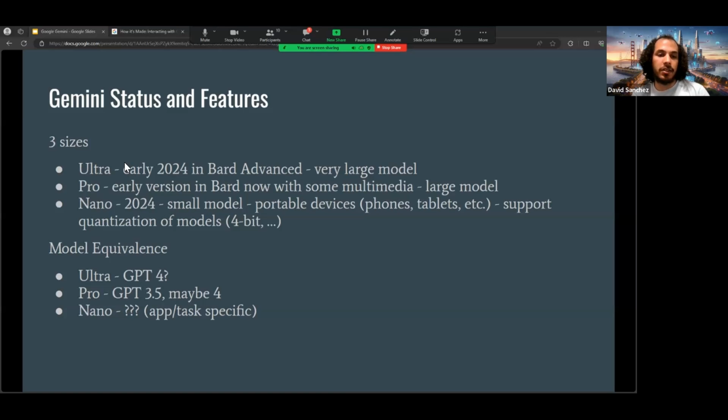But the Pro version, which is like GPT 3.5 in speed, can handle and understand this image very well. So that's an add-on that the Pro version has: it is multimodal, besides GPT 3.5, which is not multimodal.